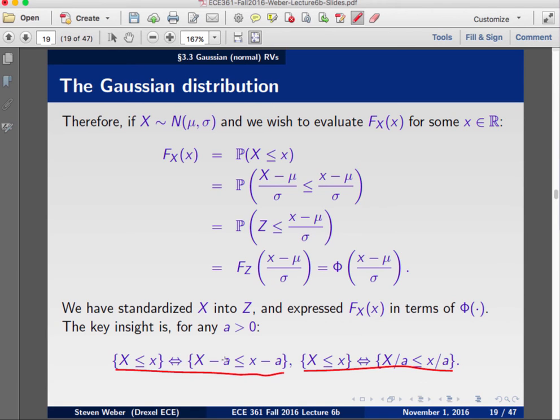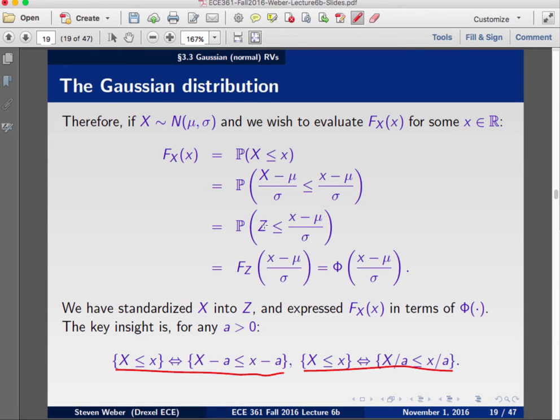Okay, so if you grant those two properties as being true, then I could also combine them, and that's what I've done here. I've said that the event that the random variable x is less than the little value of x is equivalent to the event that x minus mu over sigma is less than little x minus mu over sigma. But now in this next line, I recognize that what I've done to x is to standardize it. I've taken a normally distributed random variable that had parameters mu and sigma, subtracted out the mean mu and divided by the standard deviation sigma, and I know that that's going to transform this to a normally distributed random variable with mean 0 and variance 1.